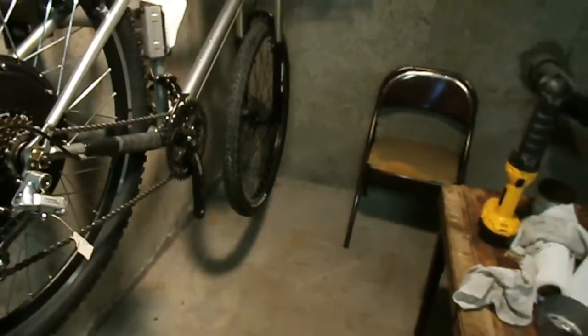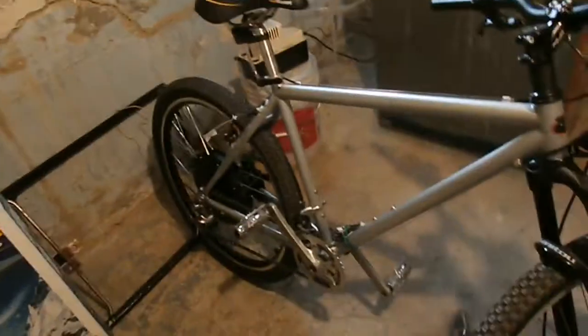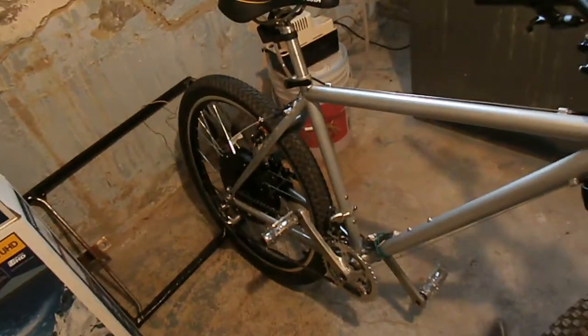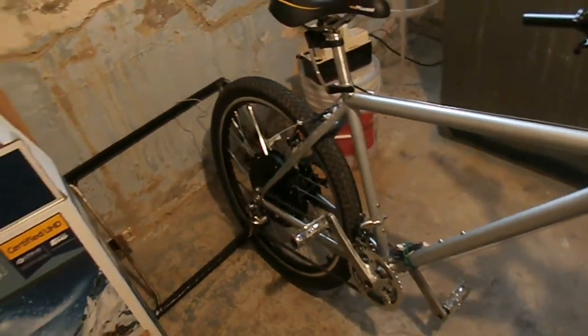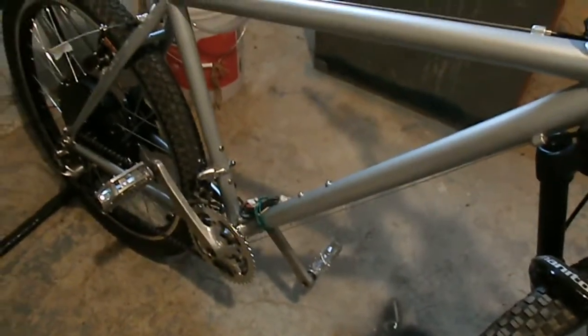Anyway, so now, the only thing left to do is put the pedals on mine, the seat on mine, and the cable on the front derailleur on his, which I'm just not gonna mess with now, because I can hook that up when I'm hooking up all the leads for his battery, and we can do that anytime.